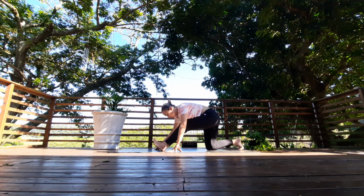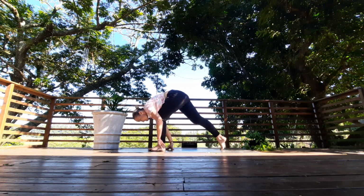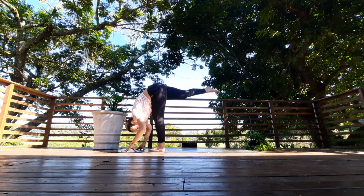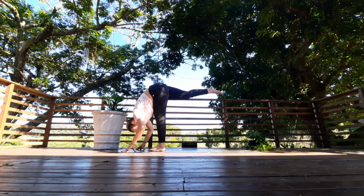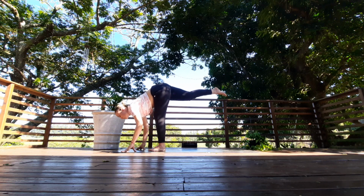Slowly walk your hands forward, bending into the left knee, stepping into the left foot. You're going to lift the right leg up behind you and standing as you exhale, fold over the left shin. Inhale, look up, lift the chest, squeeze the shoulders, exhale, fold.